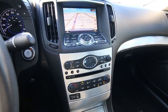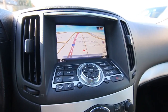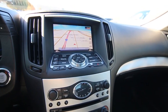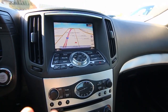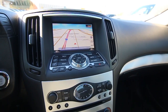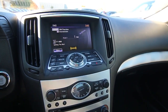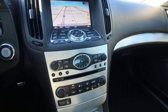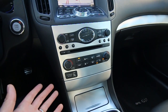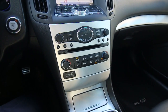Infotainment systems. Pretty basic on the G37 compared to the Q60. This one is equipped with a navigation package. It comes standard with the IPL. You also get a backup camera, rear parking sensors. You can connect a compatible smartphone to the infotainment system. It has an onboard hard drive where you can store up to about 3,000 of your favorite songs. The satellite radio hardware is installed, so you can get satellite radio as well with a monthly subscription. This one also comes standard with the Bose Studio and Wheel sound system. Excellent sound system, still not up to the latest and greatest of what we find in the Q60.